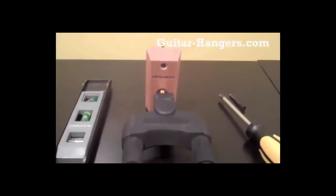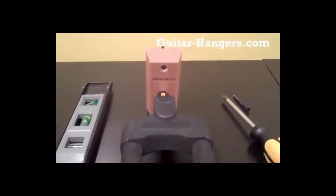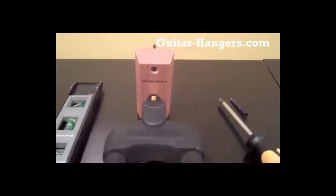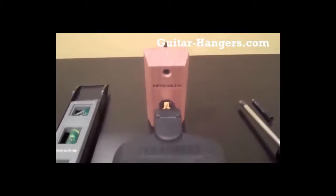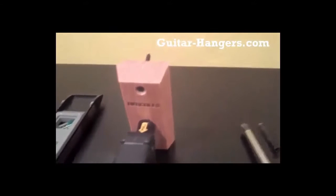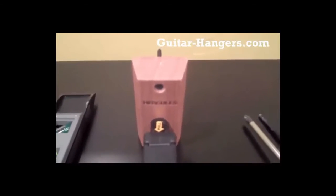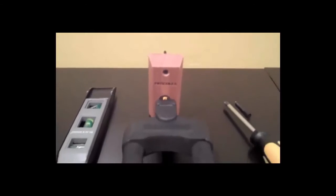Okay, the essentials. This is what we need to get your guitar on the wall. Pretty simple stuff. In the middle you'll see the actual guitar wall hanger. Again, the model that I prefer. You can see here that it's pretty cool. Not only does it work and create good stability for your guitar when it's on the wall, but the nice wood block backing there just makes it look a little bit more cool than some of the competitors that are plastic or just kind of cheap metal. So it's one of the reasons I like it.